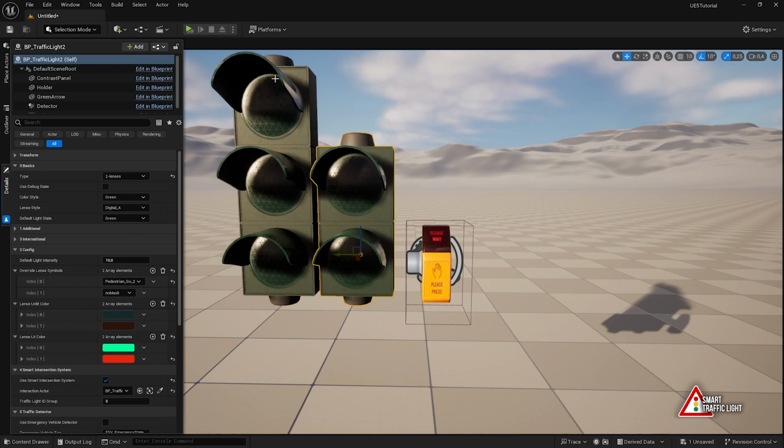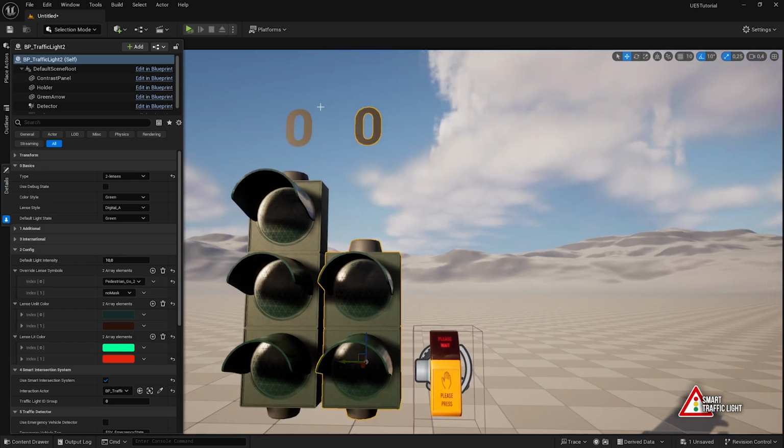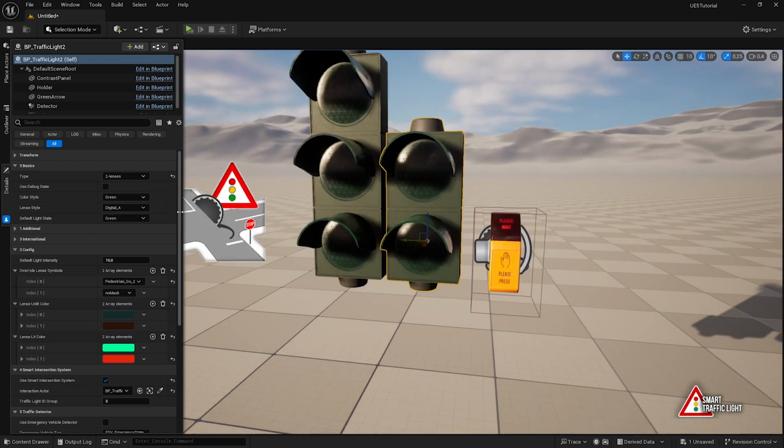Or on a 3 lens traffic light, index 0 is at the bottom, index 1 is in the middle, index 2 is at the top, and if we have a 4 lens traffic light, you get the concept. Index 3 would be at the maximum top. So now set index 1 to pedestrian stop 2, because index 0 is the lower one, go. So here is a go mask, and at the top we have to choose the stop mask.